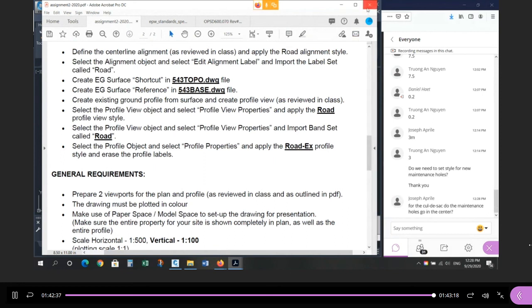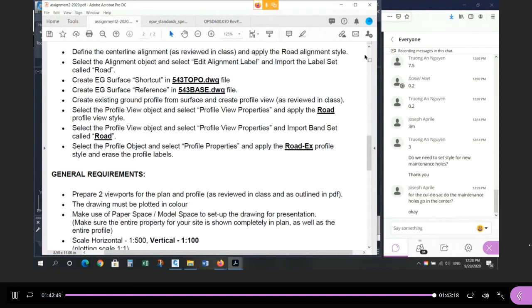That's a good question. Interpret the standard based on the setbacks I talked about. How close could a maintenance hole be to the end of the cul-de-sac? Right? So you kind of have to think about standards or items and then try and apply them in unusual situations. I'll leave that up to you, Joseph.